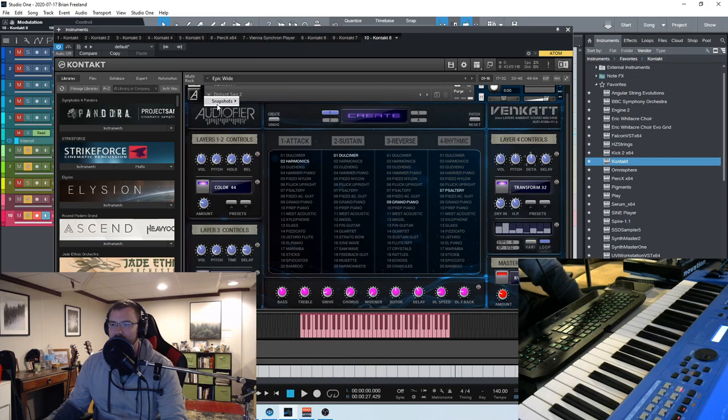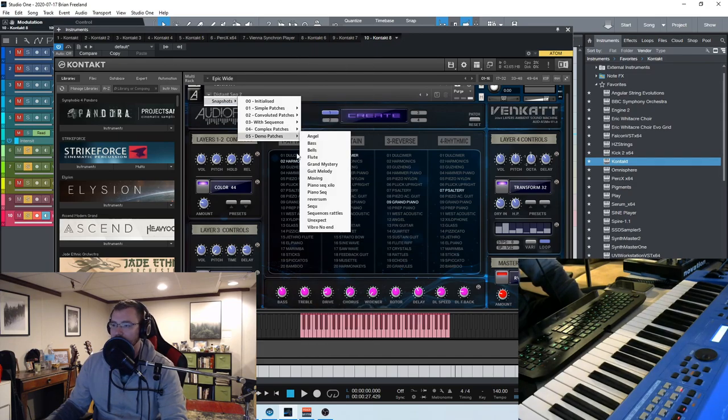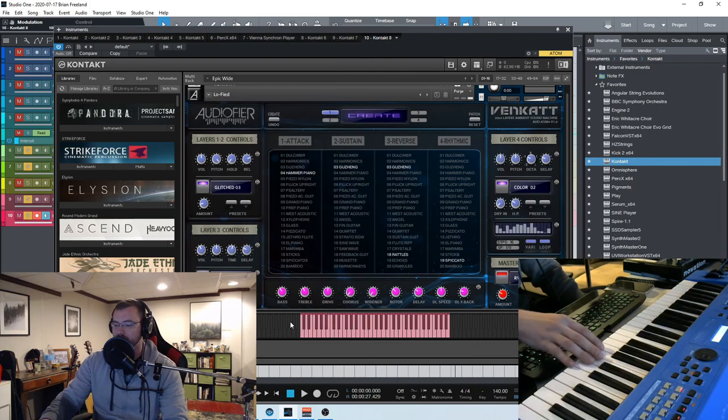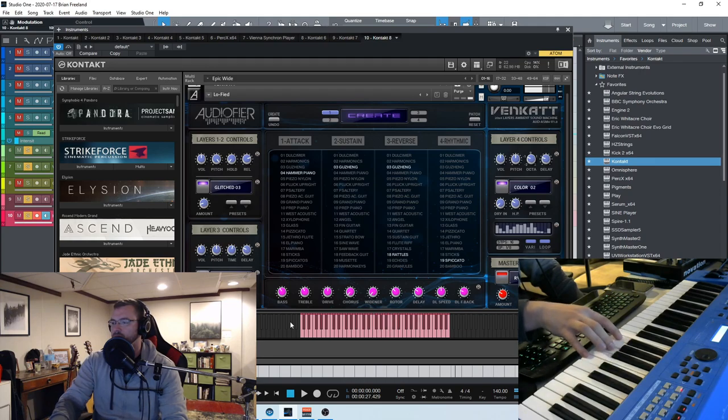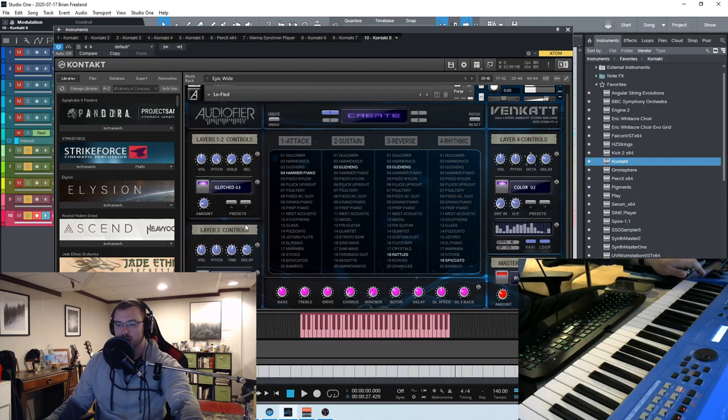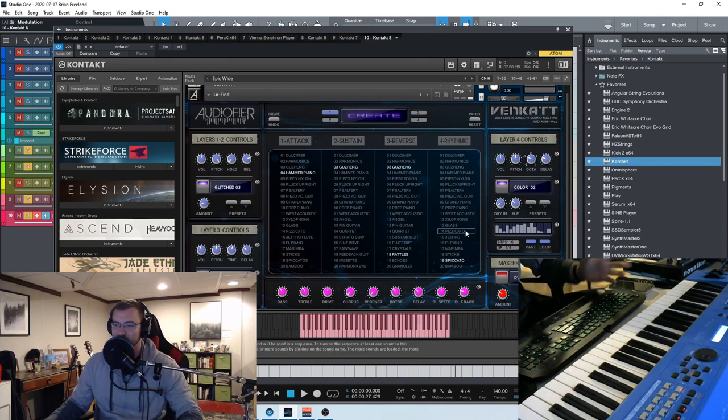Again, if you really want to get a feel for all it can do, just load up some of the presets. Let's check out one of these. It's called Lo-Fied. So that's really cool. And again, you can just hear those really nice resonances.